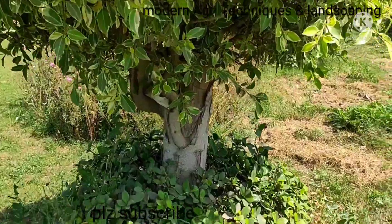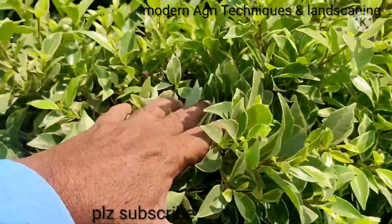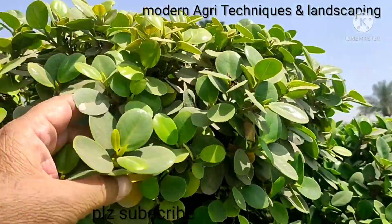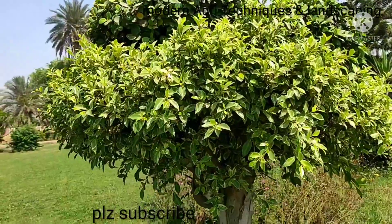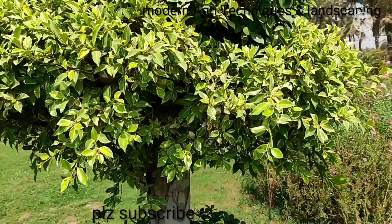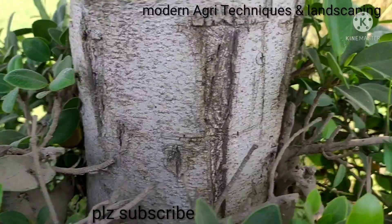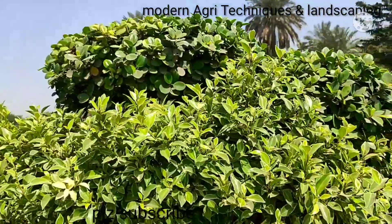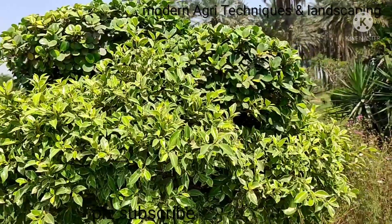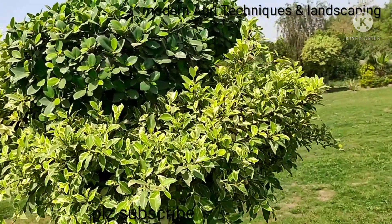You can see I have grafted ficus — four to five varieties on the same plant. You can see the color of leaves, shape of leaves. That is the single plant which I have grafted, and now it has become a very costly plant. I have practiced many graftings. You can see here the grafting points which I have grafted. I have prepared it and it is now with good shape, multi-leaves, multi-shaped color — a beautiful plant of ficus which I have created.